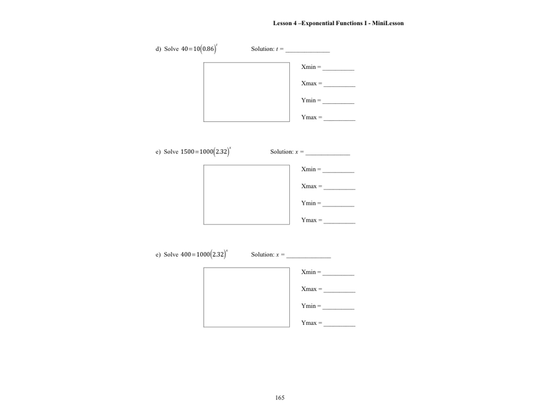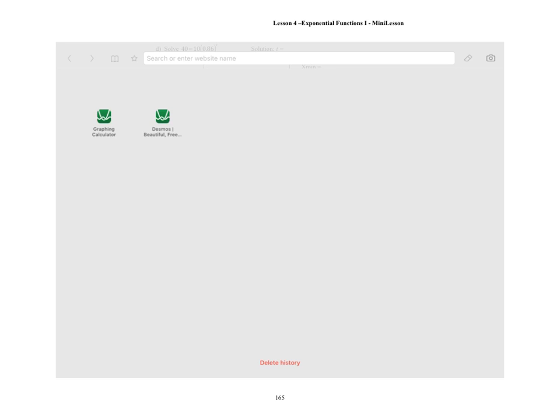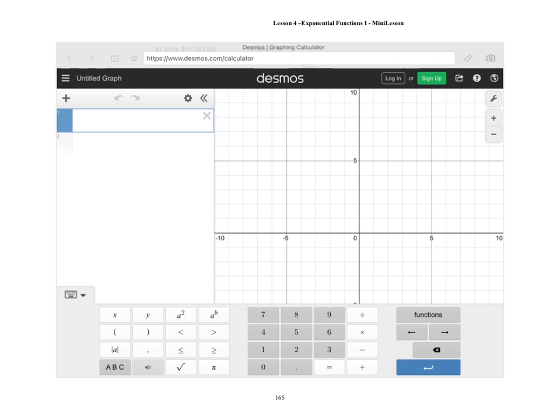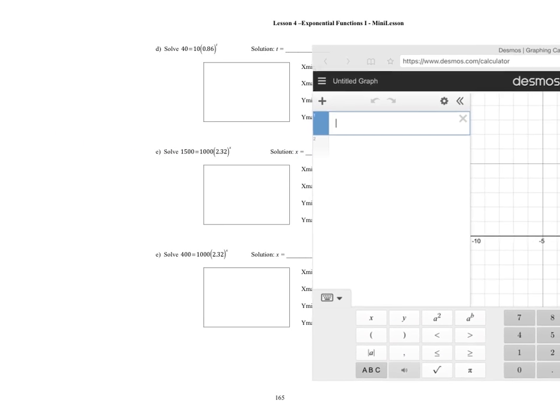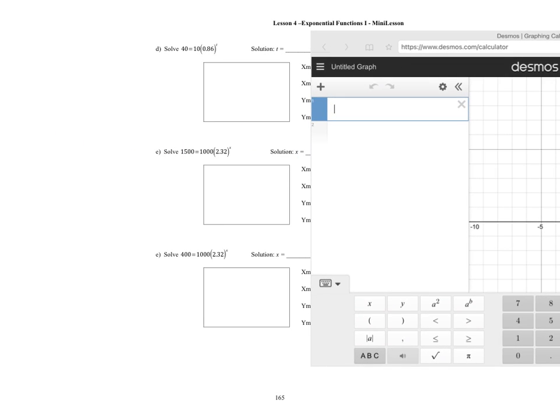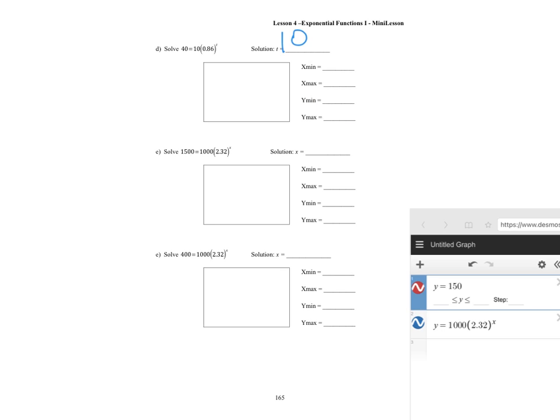All right, on this page, we'll do the same exact thing. I don't know that we need to do a whole bunch more since we have access to Desmos. So why don't y'all try this page, and then we may leave the next page off. Pause the video, try these, see what you get for your value of the variable, and then unpause the video and see if you were correct.